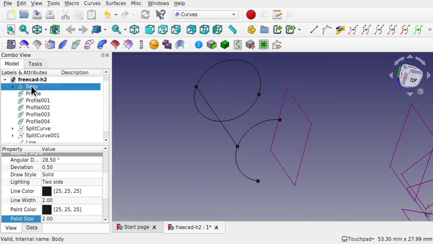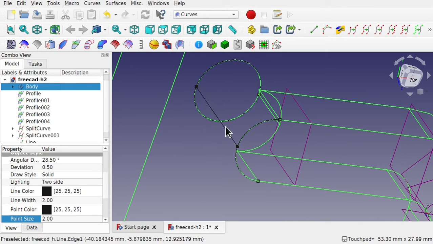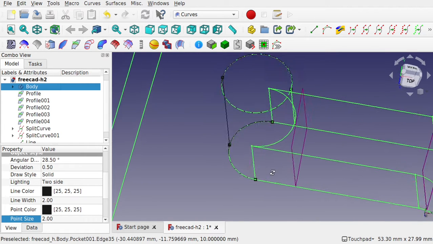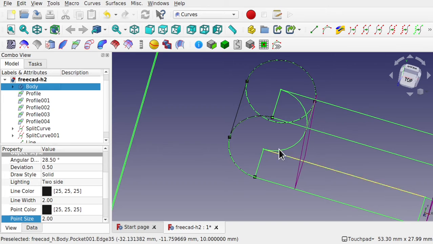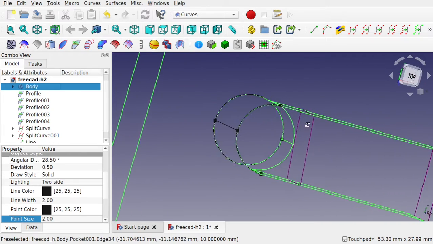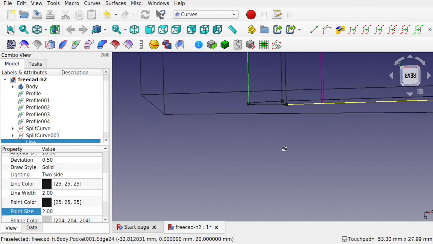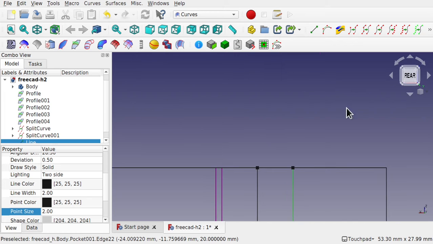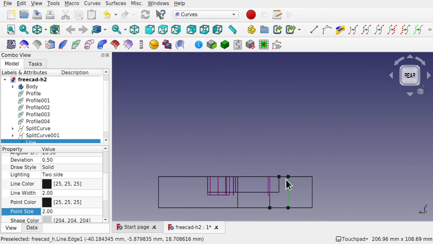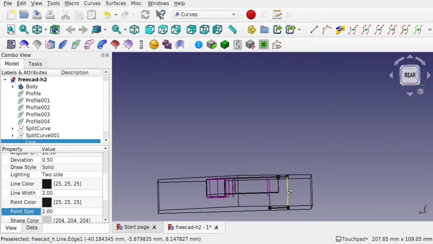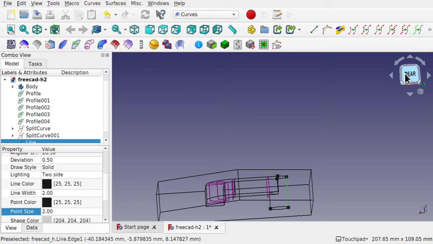Now if I bring the body back, I can use that line to place sketches along. So looking at the model, so I'm going to place a profile. If I click on the rear and just get myself positioned correctly, so that's fine, so I know where I am.